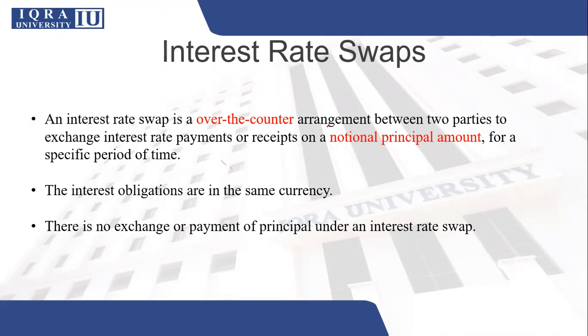They are negotiated over the counter between two parties to exchange interest rate receipts on a notional principal amount for a specific period of time. You need to note that the interest obligations will be in the same currency to keep it simple, and there is no exchange or payment of principal under an interest rate swap.